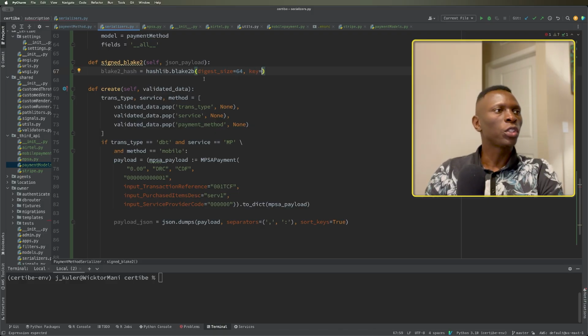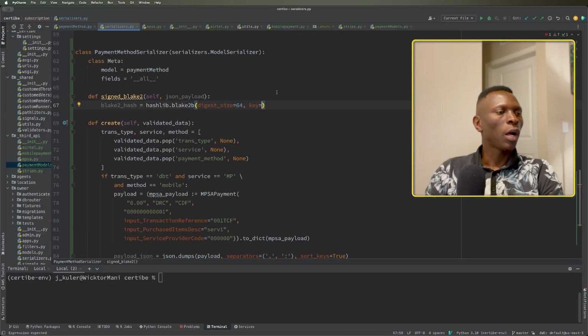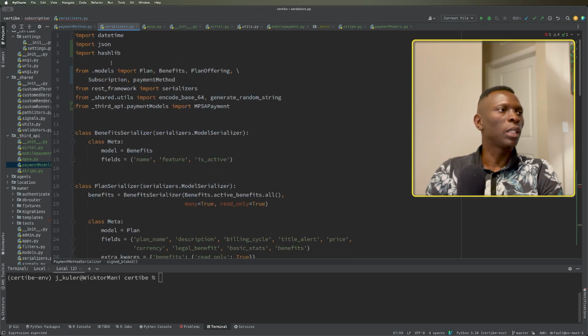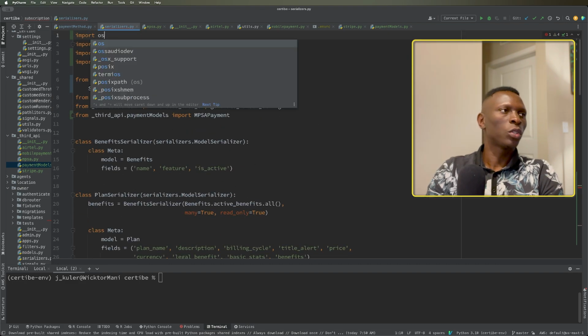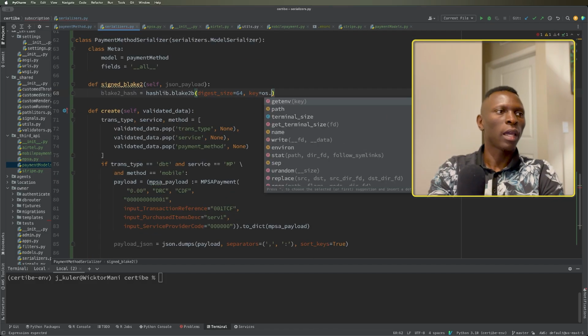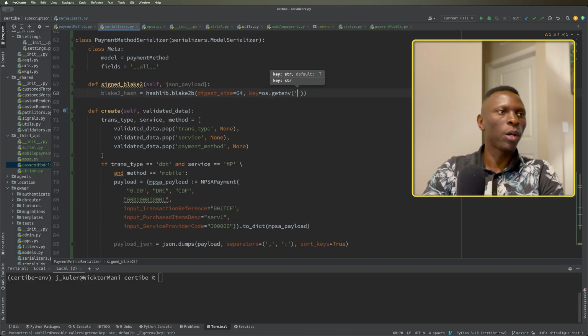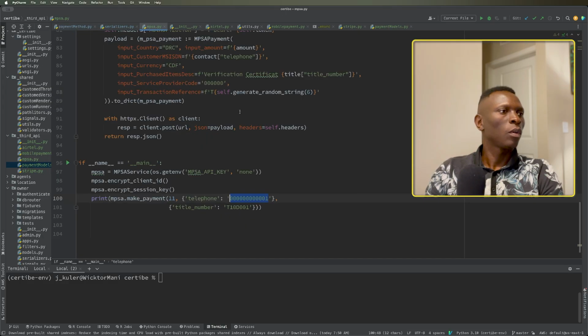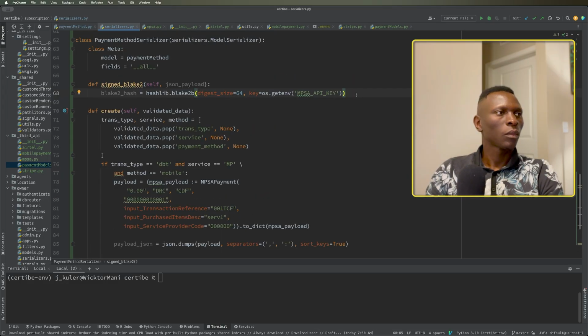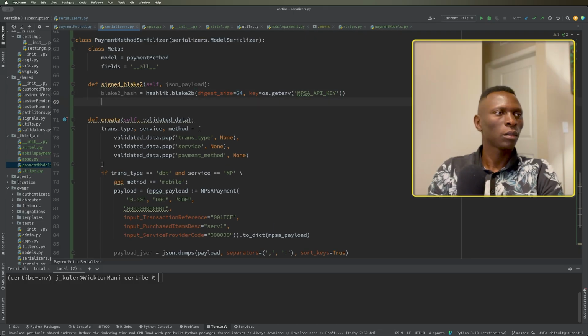We have to use a key. I think the key I'm going to use here will be the public key, so it can be consistent. We're just going to use the key from the clients, right? Get environment. We're going to use the M-Pesa key as the key. Okay, we create our object. Actually, the key has to be bytes, not a string.